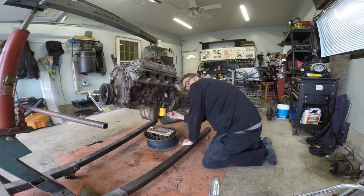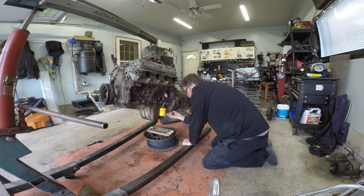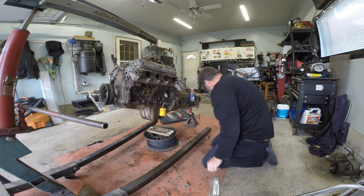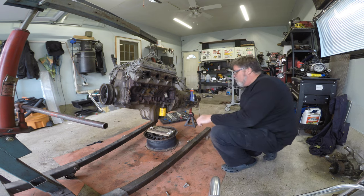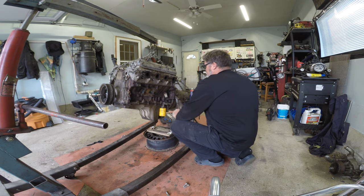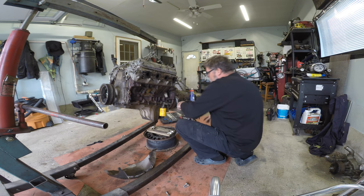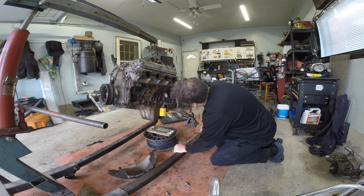Because we gotta undo the torque converter after this is off. Now, all these bolts should be the same except for the bottom two. They're a little different. So we gotta make sure we put them back in so we know where they go. There you go. So is that his catch pan? So that's off. So now all we can do is undo the torque converter bolt.